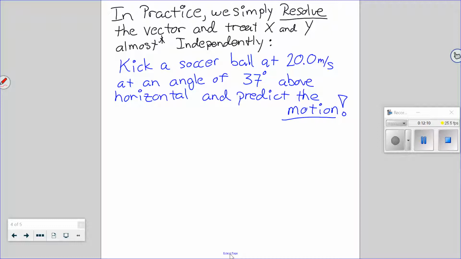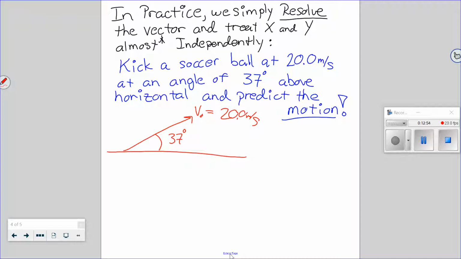Okay? So if I kick a soccer ball that has starting velocity 20 meters per second, and it's at this magical, I'm going to say 37. I love my 3, 4, 5 triangles. Maybe I'm a reincarnated ancient Babylonian. But I know it's really 36.87. After I finish writing this, I'll pass out the chapter 3 equation sheet, and it has these shortcuts. So when I say an angle's about 37, I mean it's exactly 3, 4, 5. Or if I say it's about 53, the complement of that, I want exactly 3, 4, 5. Okay?